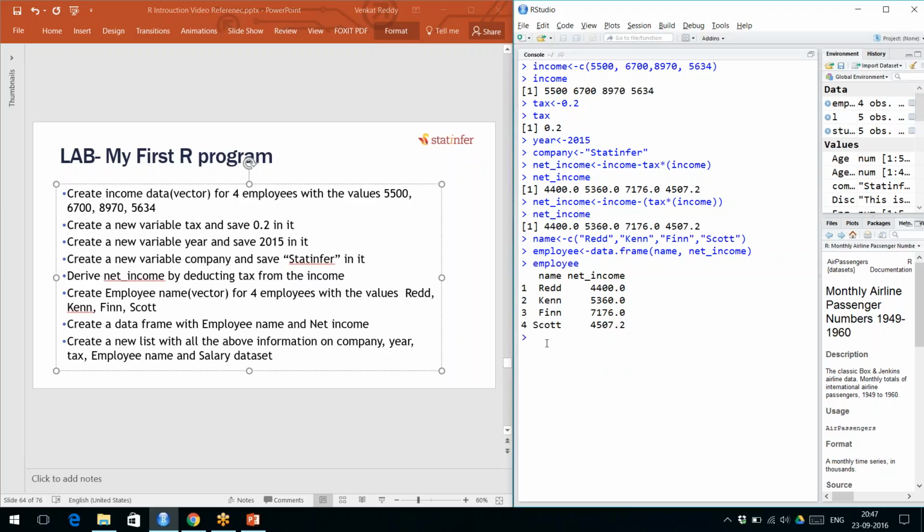Let's call this new list EMP list, and I need to write list of information on company, that is company name. We saved it in company.